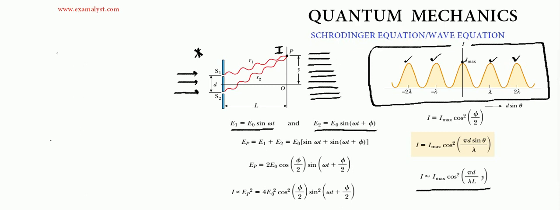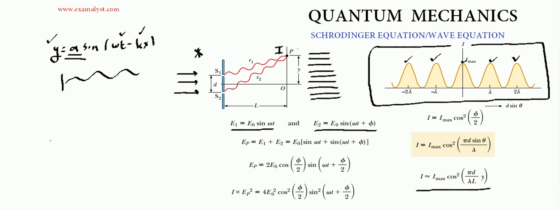Many people just write y instead. Remember the wave equation? y equals a sine(omega t minus kx). This is the famous wave equation that you study. But this wave equation is usually used when you are considering a simple wave, for example a wave on a rope. When you are considering a wave on a rope, a is the maximum displacement and y is the displacement at any position x and at any time t. A detailed discussion about the wave equation is there in our waves and oscillations course, so you can look at that. We don't have time to go into more details of waves here.